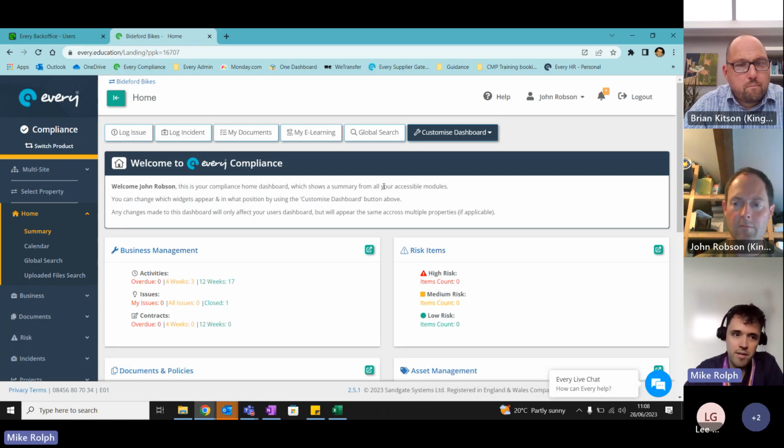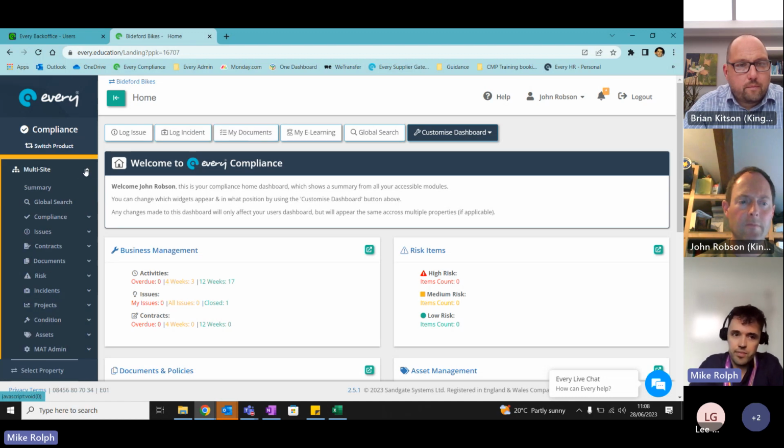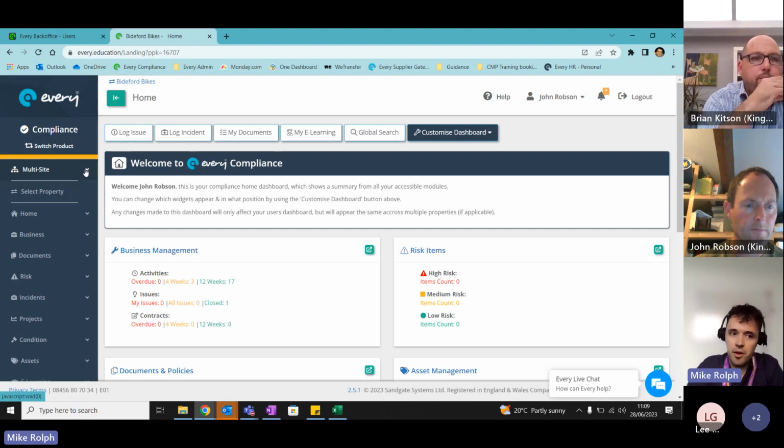But as multi-site users, you have access to all areas really. So certainly for most of the management of your compliance related activities and an overview of your contracts and some of your issues across the whole trust, that will be within your multi-site area. If you want more detail and to manage those activities, sign them off and log issues, as well as to update contracts and renew them and all that kind of stuff, which I'll take you through, that's within your property level, which you'll find under the select property option from the home button down.